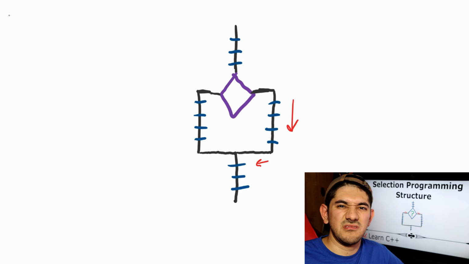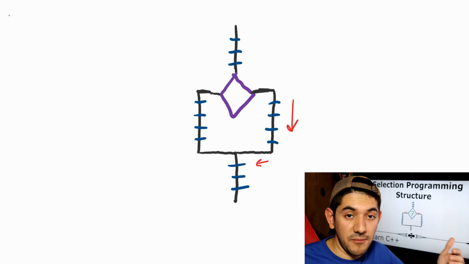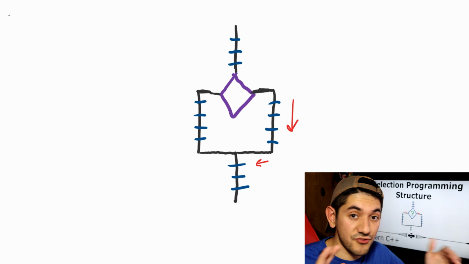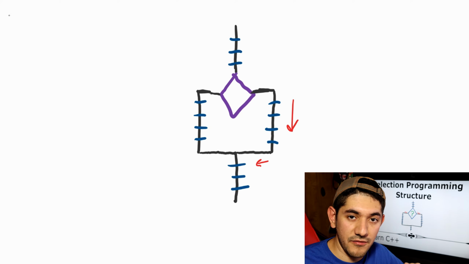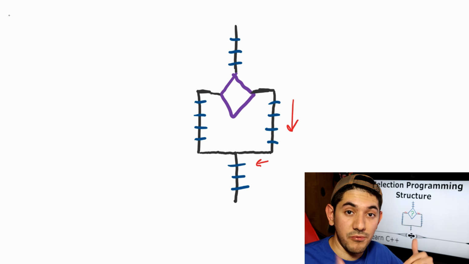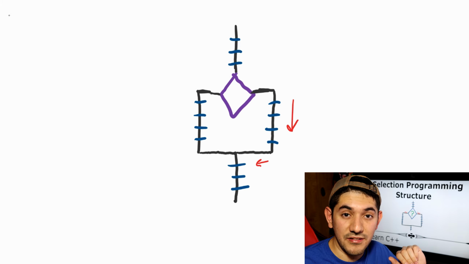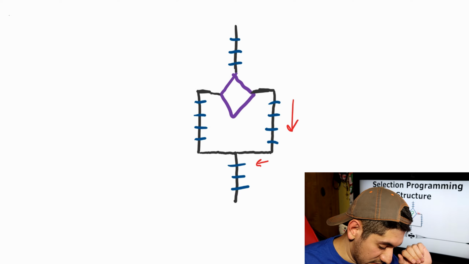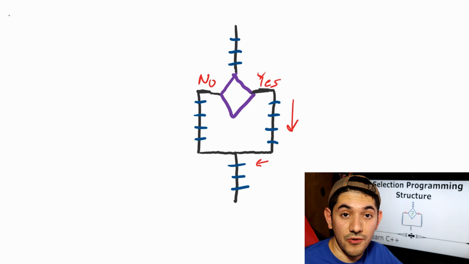And you might wonder why. Well, there's a reason. For all these programming structures, there's a way to draw them as a diagram. And we use shapes to represent the different kinds of structures. Don't worry about it, I'm going to talk about it in a later video. But for now, every time I draw a purple diamond, just think there's a question that implies I need to make a decision. And this decision has to be either a yes, in which case I'm going to go to the right, or a no, in which case I am going to go to the left.